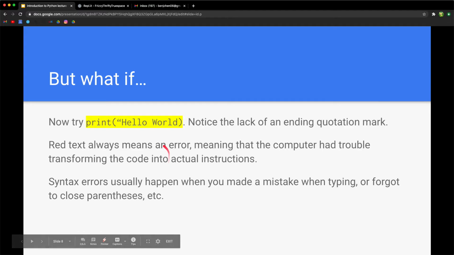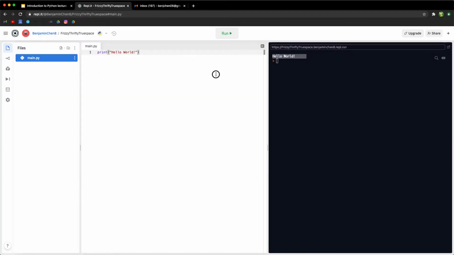But what if you tried print, open parentheses, open quotation mark, hello world, and you did not finish the quotation and you move straight to the end of the parentheses? Let's try that.